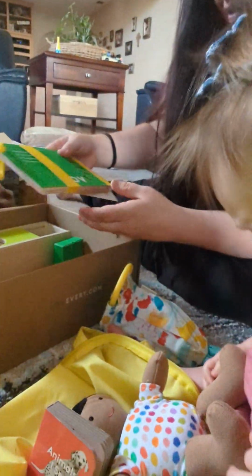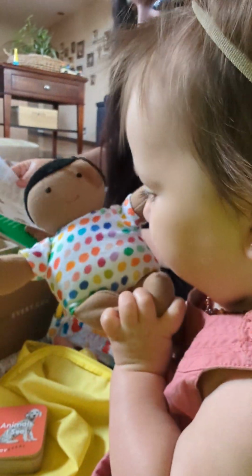Oh, what else is in here? What's this? I don't know. Oh, it's supposed to be like a fish catcher or something. Yeah, I'll have to figure it out. Like a toy fish catcher. Oh, this tells us everything that's in here. This is an organic cotton sensory pouch. We've got an organic cotton baby doll. Juliet's spitting up on the doll.